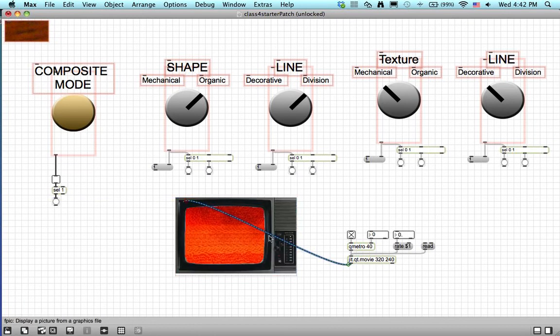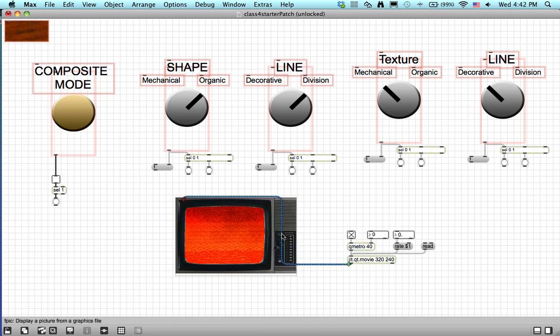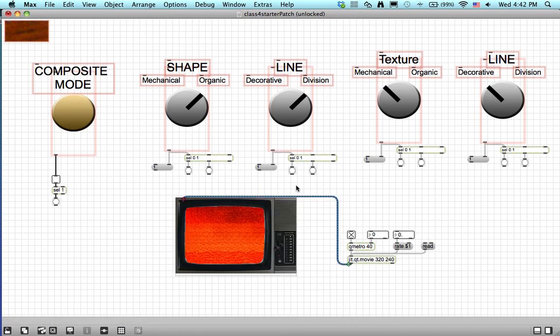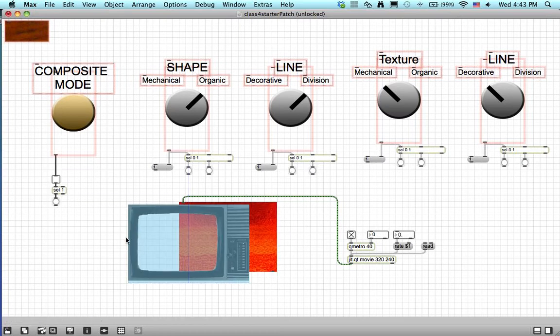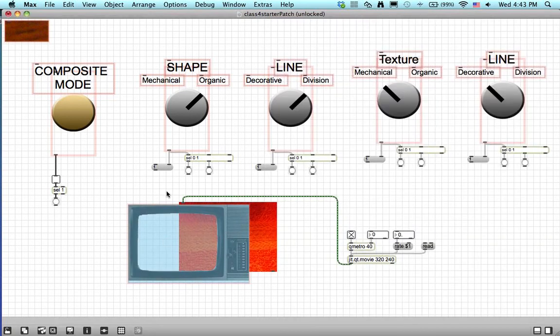Here's the thing that we didn't get to talk about. You can hide these. We're going to route that, but also I want it to be hidden on lock. That's one of the options here. Let's do this. I think it's Command K. Okay, and there we go. So that goes away. Now let's say we want to tell these guys we want this to be in presentation mode. And I think this is everything I wanted to show you. So I think let's just do that, and then this should also be there.